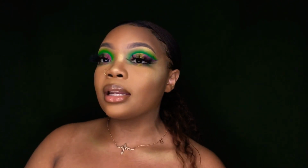With that being said, we're gonna go ahead and hop into this tutorial. I am priming with my Too Faced Born This Way multi sculpting concealer, and I am the shade Mocha, so that's what I'm using in my skin tone, by the way.